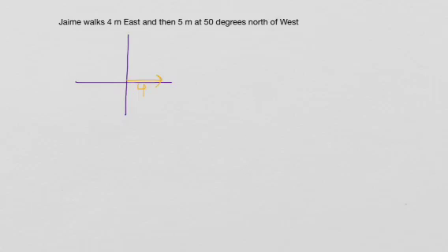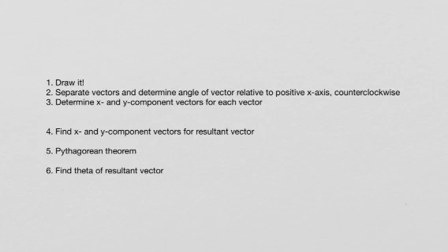So, just so we know, 50 degrees north of west is going to be in this direction from the origin, out this way. And I'm not using a protractor, but I'm just sort of guesstimating to have an idea. So that's just sort of an idea, and I'm hoping that my resultant vector is something like that. So I have an idea of where I'm going now.